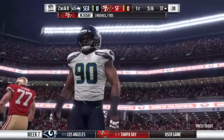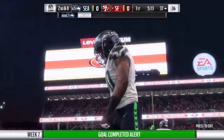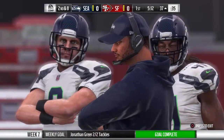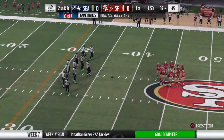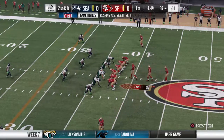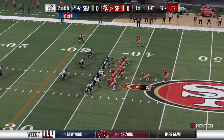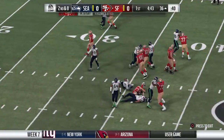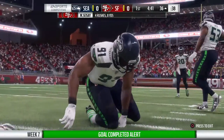And a short gain there down to the 37-yard line. 2 yards on the carry there. It'll be second down. We haven't seen much from him running the football here in this first quarter. No, you're right about that. We haven't seen much of him at all so far. They've stacked him up pretty well, but when you're trying to run the football, sometimes you got to play the long game. Keep handing it to him, and some of those runs that aren't working now, they turn into 6, 7, 8, and maybe more later on.